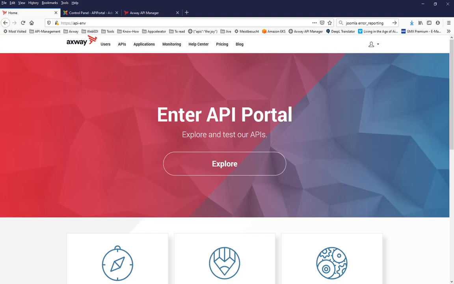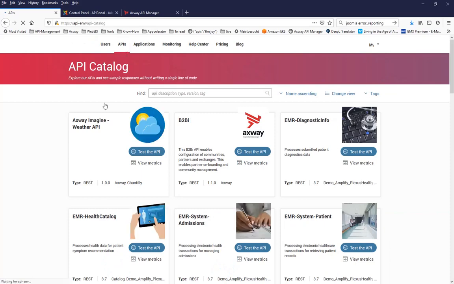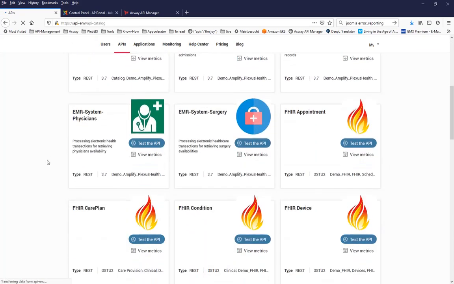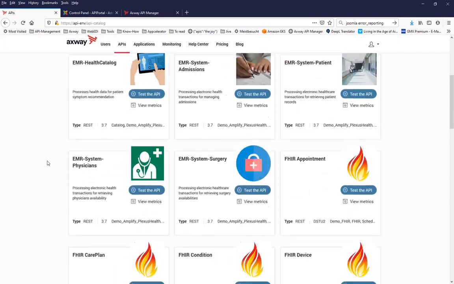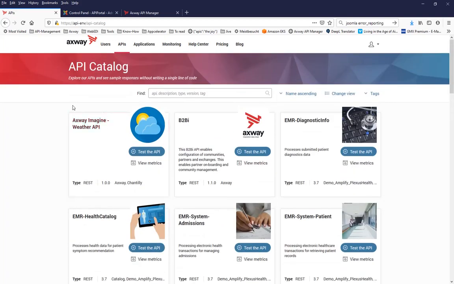In this quick video, I would like to demonstrate the capability of the API portal to split up APIs or to sort APIs based on different categories. Assuming the situation that you already have a number of APIs in your API catalog, and it becomes hard for consumers now to find the right APIs just by searching for them, and it's not very user efficient.